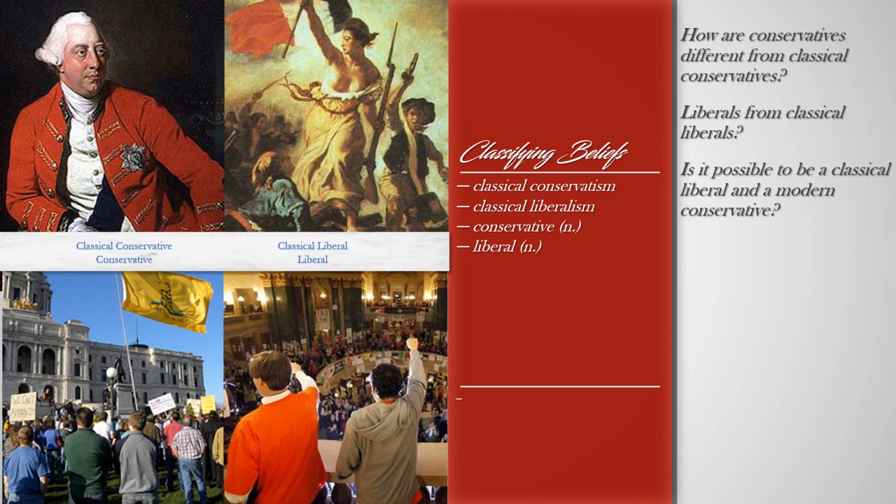Now, that's very different from the way that we view the words conservative and liberal nowadays. So a conservative nowadays, remember, is somebody who is more in favor of the status quo. And it doesn't mean that they're in favor of a monarch. It means that they're in favor of keeping things the way that they are now and making incremental changes or marginal changes to things that might need some reforming.